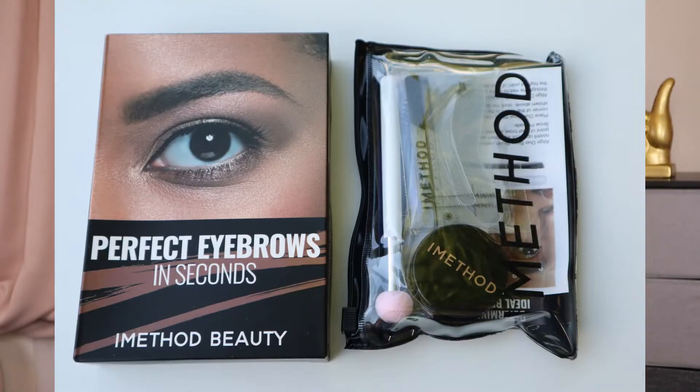For years, really all I've done with my eyebrows is either use a spoolie to go through them or use a clear gel, but I have noticed that they're thinning a little bit and I never can seem to get them arched. So yes, I am finally trying a brow stamp kit. I know they have been around for a little bit, but this is new to me. I have not tried one of these before. I haven't practiced with this or anything. I wanted to go through it with you to see how easy these are to use the first time you use them.